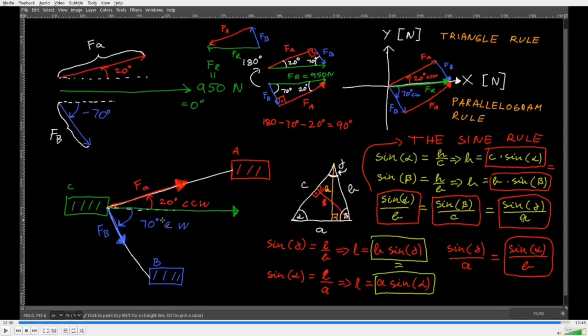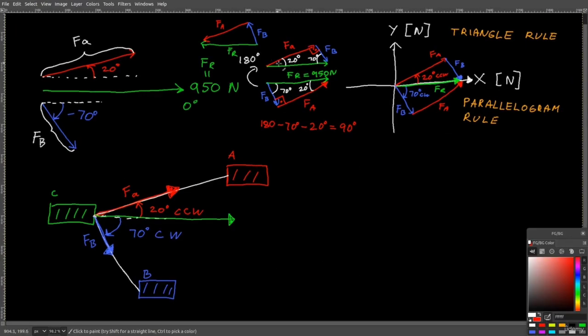So now that we have this important relationship called the sine rule, let's use it to compute our FA and FB vector magnitudes. You can see that in the sine rule, if I have alpha here, then the side that is opposite to this angle alpha, which is B, will be in the denominator here. So sine alpha over B, then you see the similar pattern here. Sine beta over C, beta is here, and then C is the opposite side to the angle beta. And the same thing with gamma. You have sine gamma over A, and A is the side opposite to the angle gamma.